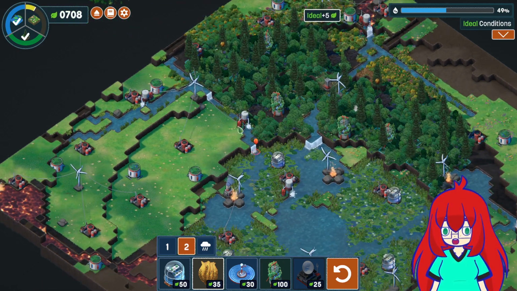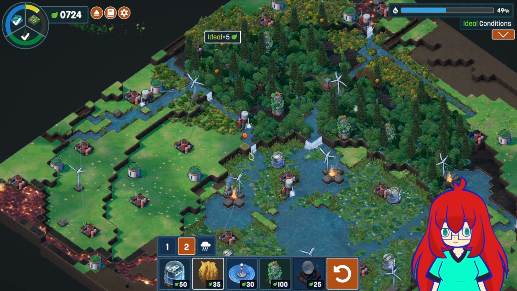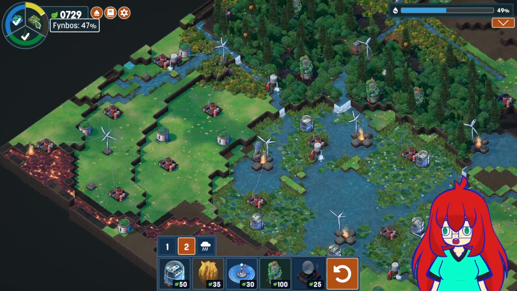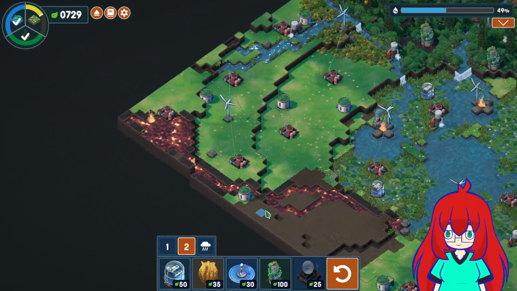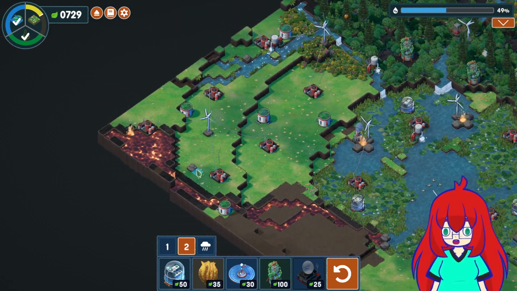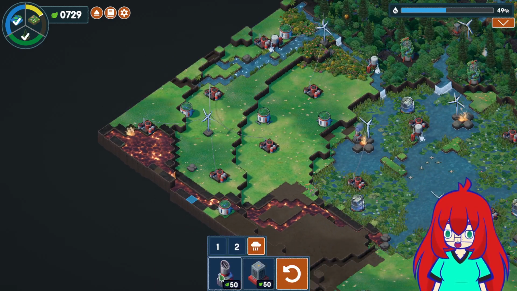Get some Finbows. I need more forest before I can actually full-on do the stuff. Because I'm only at half, right? I need more Finbows over here or something. Get this one to be a bit burned. I just need, like, one tree would be fine. Like, up here would be great, actually. So let's get a dehumidifier.